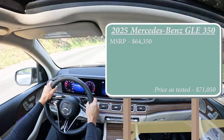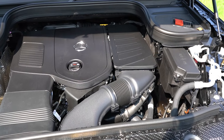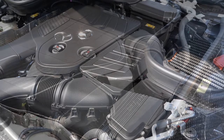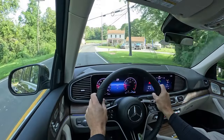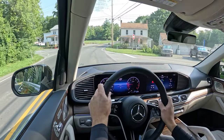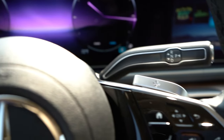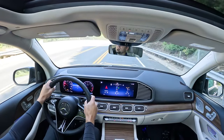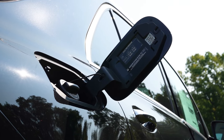That's a $1,700 bump from the 2024 model year. Powering the beast is a 2.0-liter turbocharged four-cylinder with a mild hybrid system, putting out 255 horsepower at 5,800 RPM and 295 lb-ft of torque at 1,800 RPM. Power is sent to all four wheels — all-wheel drive comes standard — through a nine-speed automatic with paddle shifters. Zero to 60 comes in at approximately 7 seconds flat, with 20 MPG city and 27 highway, taking premium unleaded.